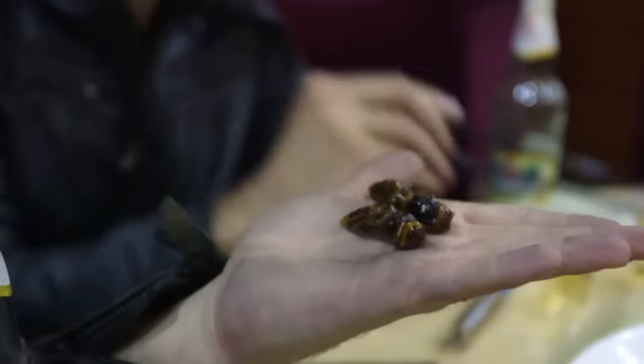It's an entire hornet. That's huge. You really don't want to eat this.